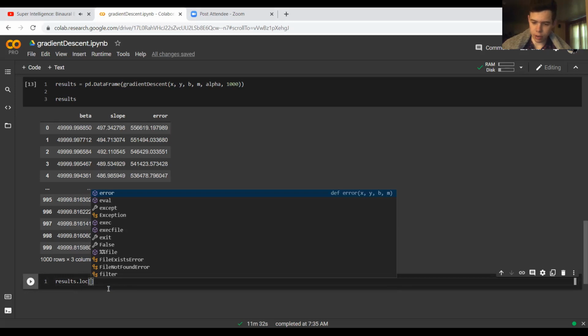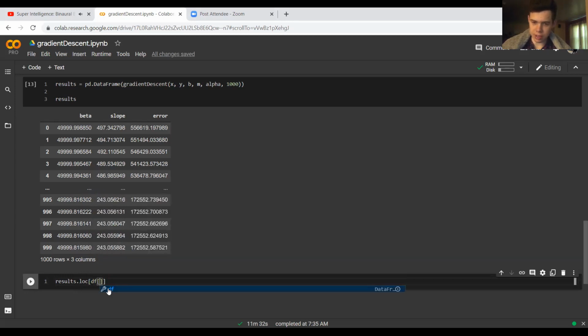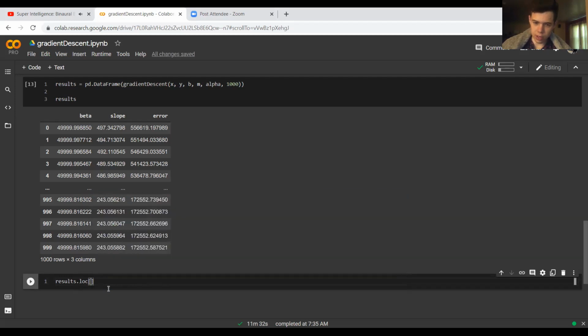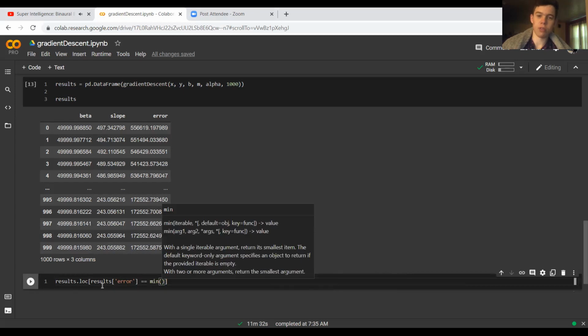Otherwise, that's the difference. I'm sorry, it's not df, it's results. Results of error. So basically where this column is equal to the lowest value in this column. So results of error is equal to the minimum of results of error.